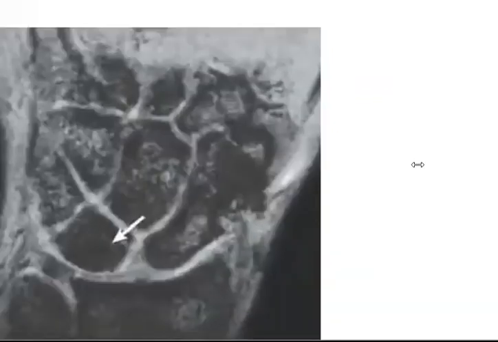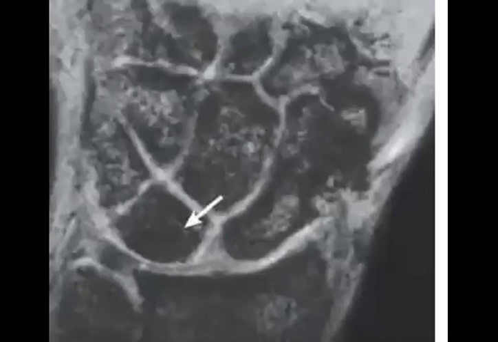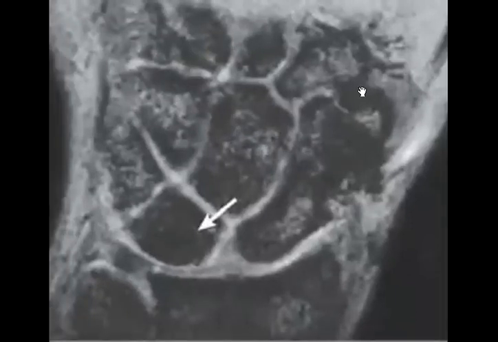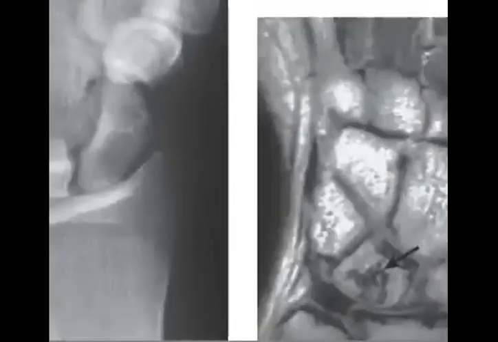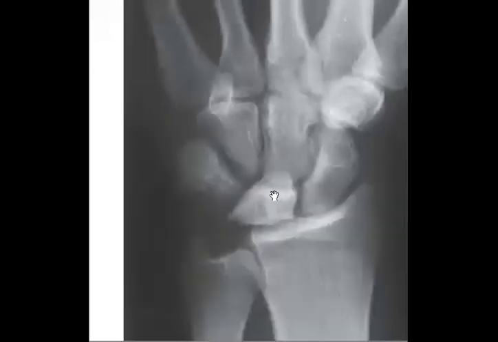Sometimes, if it is early in the MRI, you will find just subtle signal. Then you should ask about the history and find the cause, if this patient has any predisposing factor to develop osteonecrosis. They mentioned that when you find it, you'll find negative ulnar variance in more than 70% of cases.